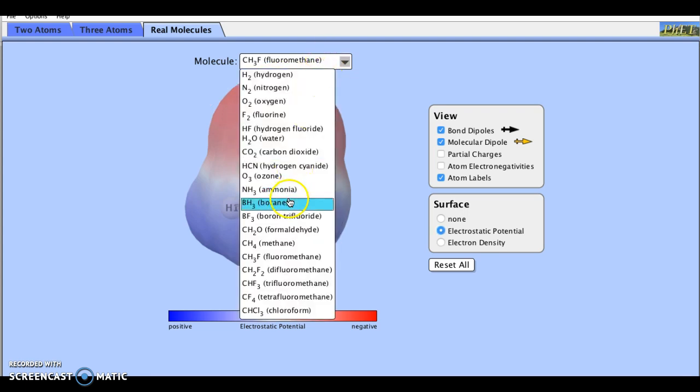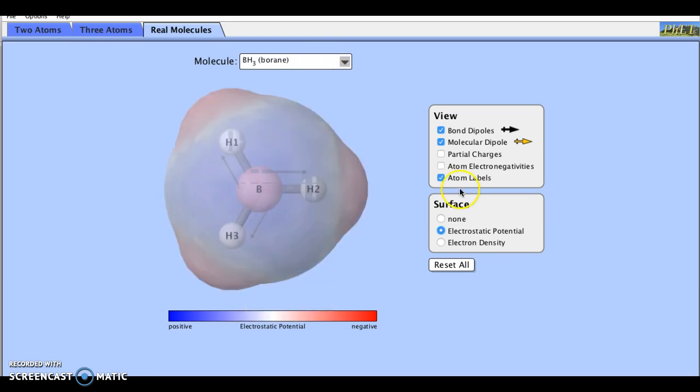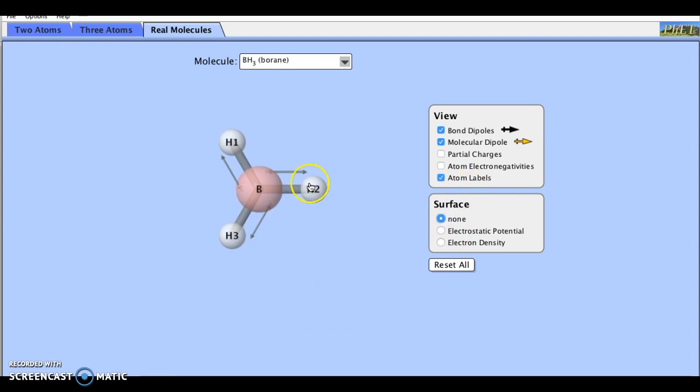We can also look at trigonal planar. Trigonal planars are, again, like the tetrahedron. As long as the element around the central atom is the same, then the dipoles for the bonds are going to cancel out. So there's no lone pairs on this middle atom, so that's why we know this is always going to be a nonpolar molecule for trigonal planars as long as the element going around is the same.